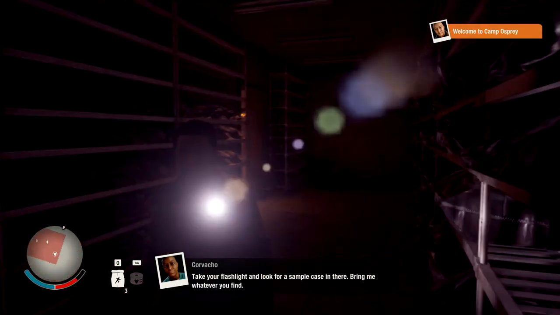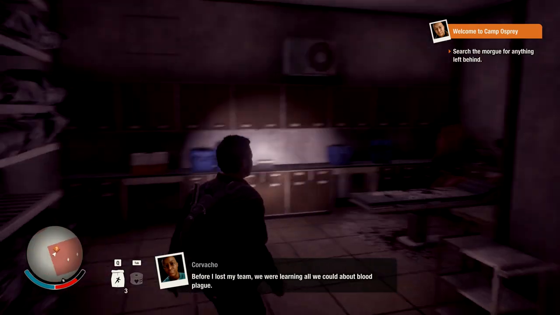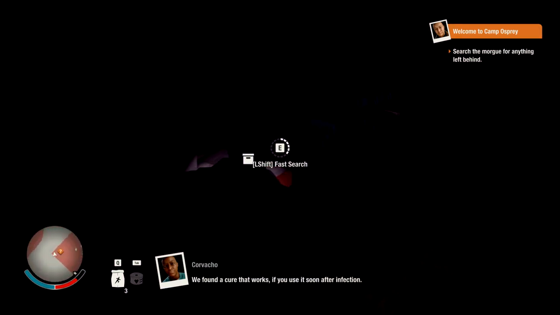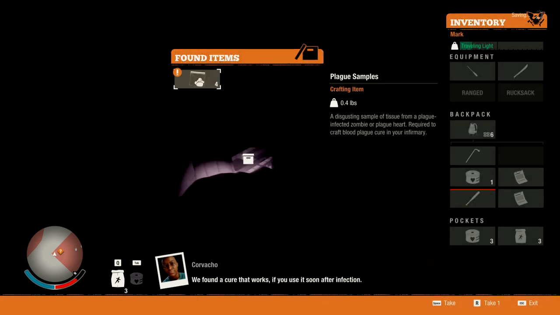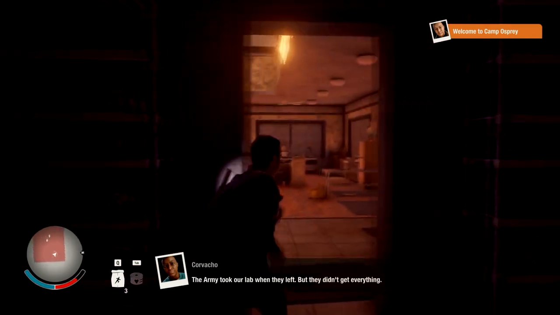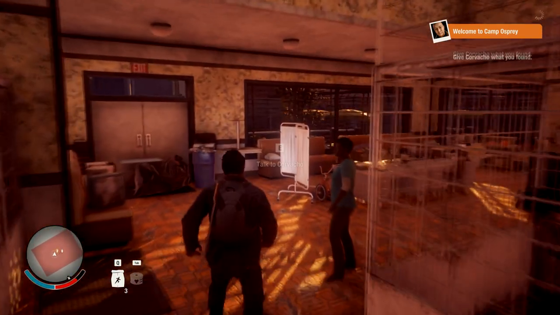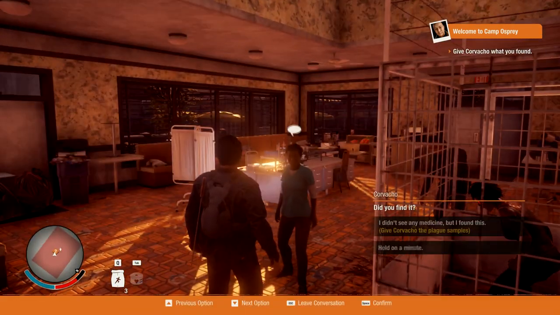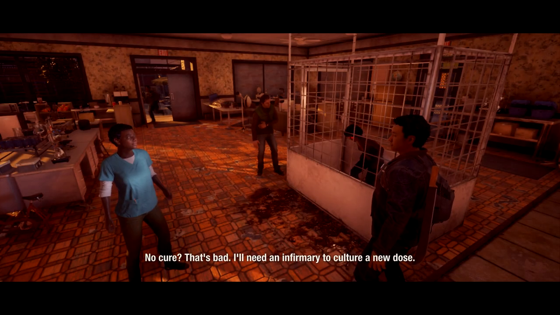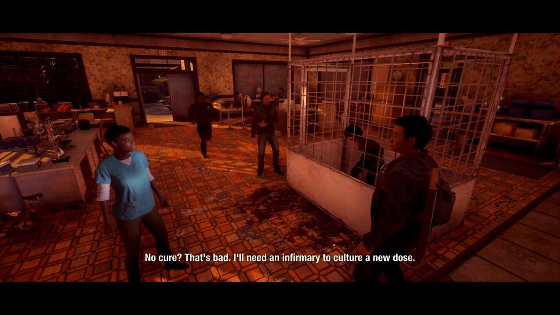Before I lost my team, we were learning all we could about blood plague. We found a cure that works if you use it soon after infection. Army took our lab when they left, but they didn't get everything. Did you find it? I have found it. No cure? That's bad. I'll need an infirmary to culture a new dose.